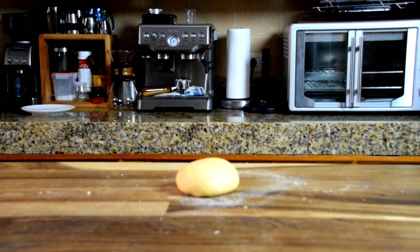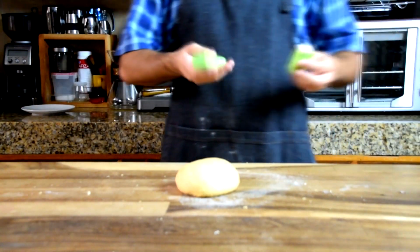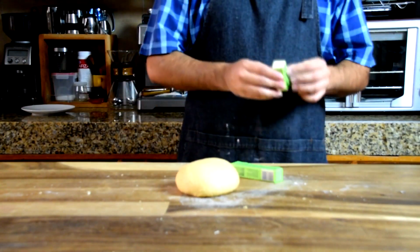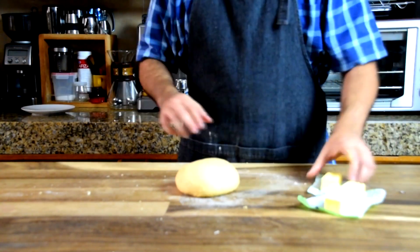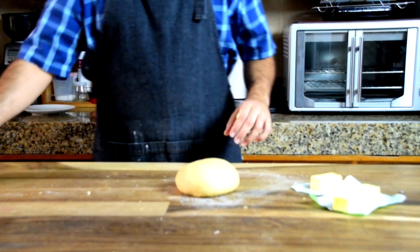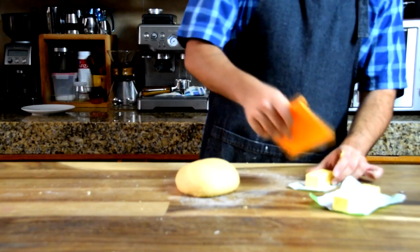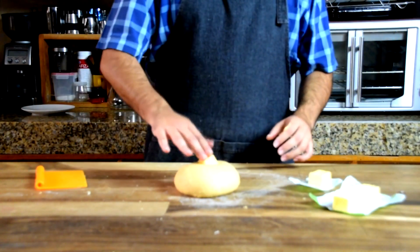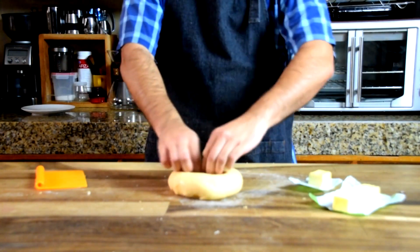We're going to grab around 150 grams, or a stick and a half, of room temp butter. In this case, I didn't grab room temperature butter. It makes the process a bit complicated, but I live in a pretty warm area, so it doesn't make a lot of difference. But if you have access to room temperature butter, it's a lot easier.